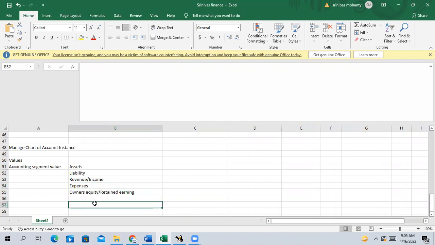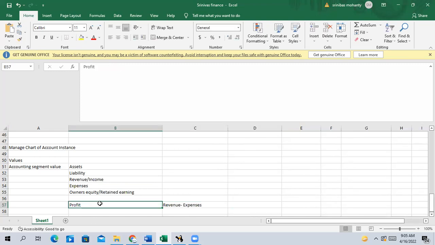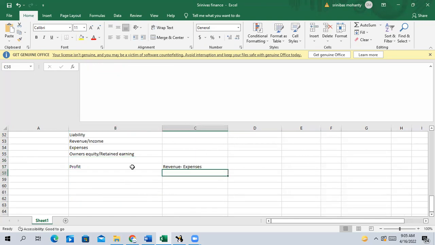So profit is, whatever revenue or income you have, if you deduct the expenses, it is the profit. Revenue minus expenses, that is profit. So every year we'll earn some profit or some loss. That depends upon your annual performance.